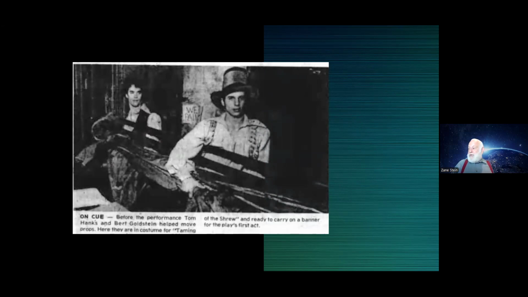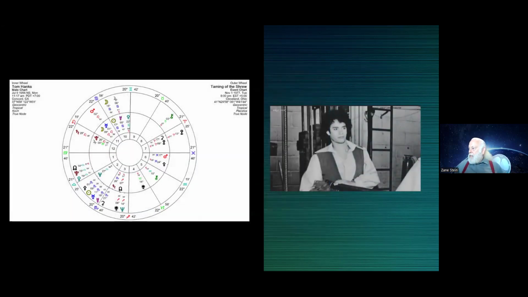By the way, in that picture, you can see that's a 20-year-old Tom on the left helping to set up a stage for a play. After several months as an intern, Tom was given a part in Taming of the Shrew at the Great Lakes Shakespeare Festival. He made his professional stage debut portraying the role of Grumio on November 1st, 1977.